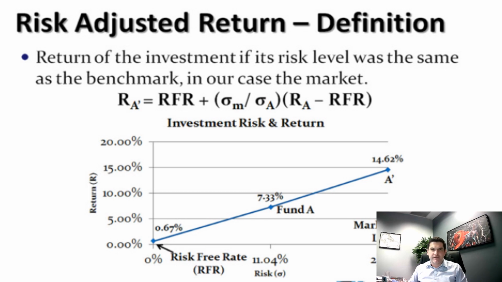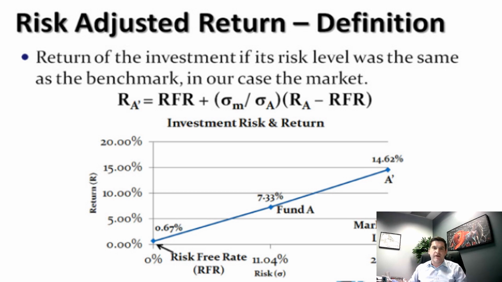And let's just say that you have two investments that you're looking at. It could be anything. It could be a stock versus an index, or a fund versus a different mutual fund, or a hedge fund versus an index of stocks. And of course, you're going to have different returns. Some investments are going to have a higher return than other investments, but the question becomes, at what level of risk taken on by the investor?